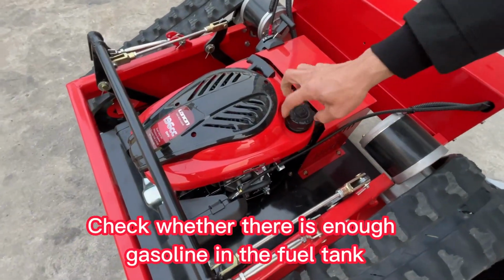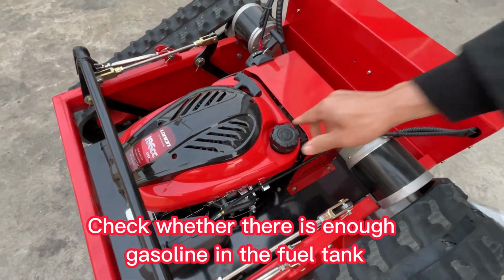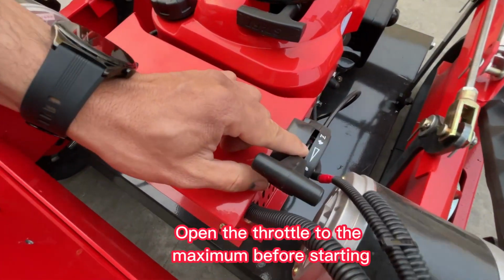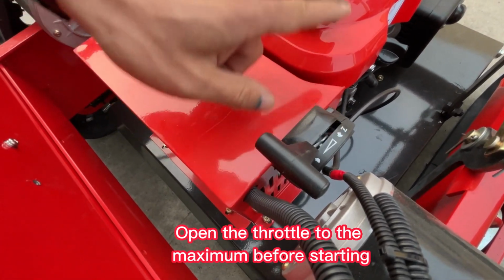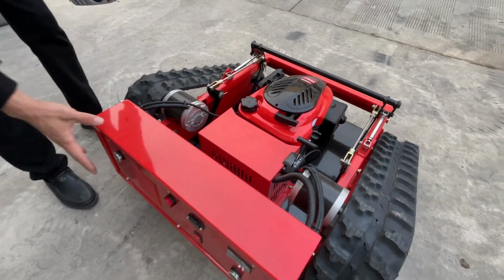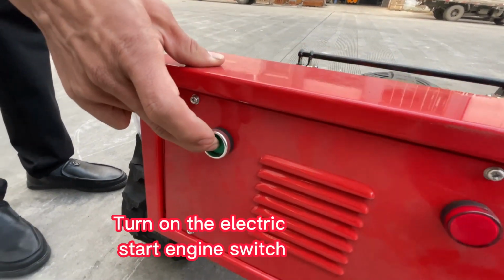Check whether there is enough gasoline in the fuel tank. Open the throttle to the maximum before starting. Turn on the electric start engine switch.